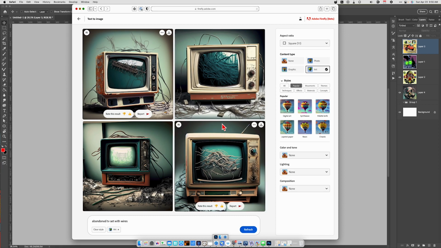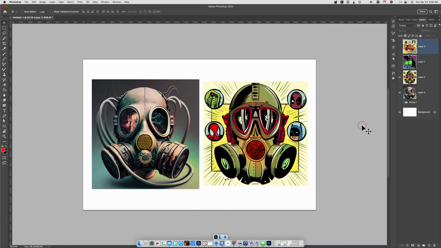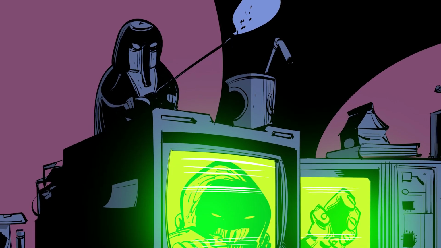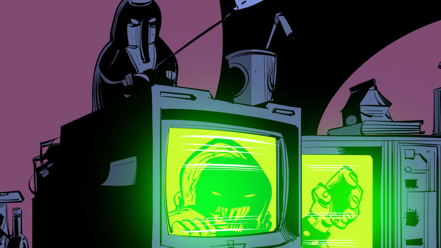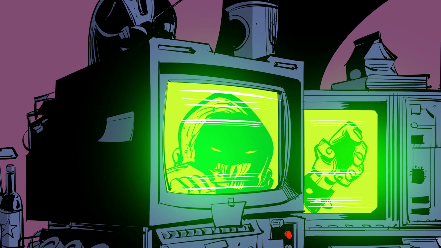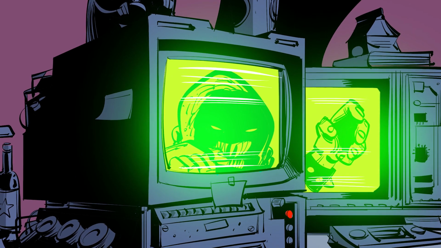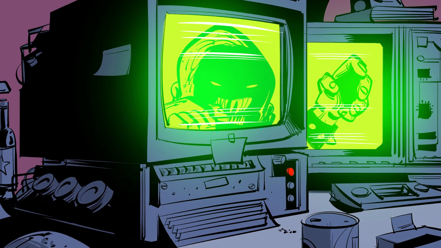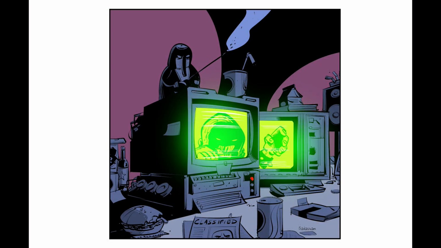I used a very similar prompt to what you're seeing here to create this piece over here. I actually had two different TV sets, and I was able to modify them. I added the cylinders, I added my own spin to it, and I added all the other elements that were sitting around the television sets. So in this way, I'm making the AI art my own art. I'm not just using it as is. I'm using it as a reference for inspiration. And I think this is a really powerful way of working.